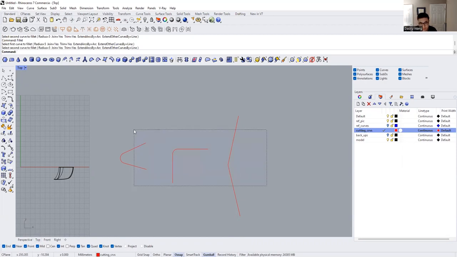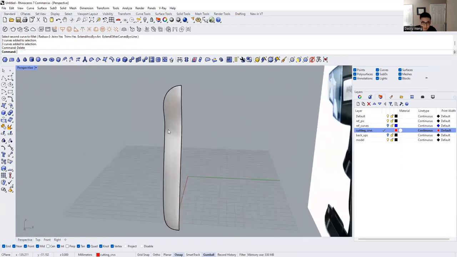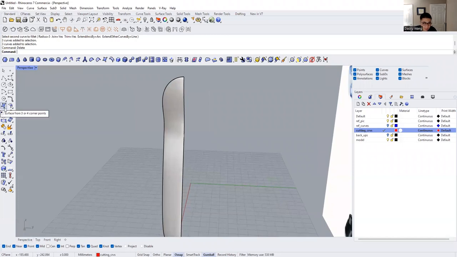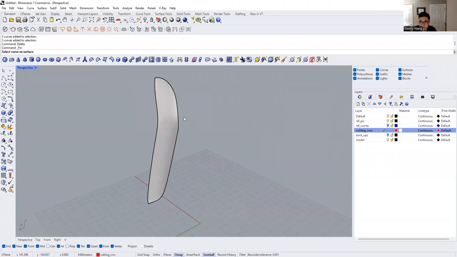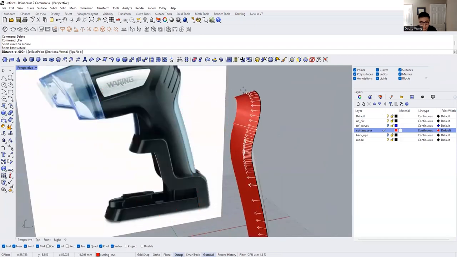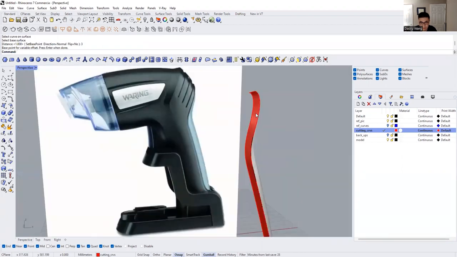What happens in 2D when we fillet two lines, and in 3D when we fillet some surfaces, is we want the two surfaces to be perpendicular to each other. So there's a command here called extrude curve normal to surface. That means we extrude a curve in the direction perpendicular to the base surface. I will select the curve, select the base surface, and then do maybe 3 millimeters, hit enter. Okay, this looks pretty decent to me.